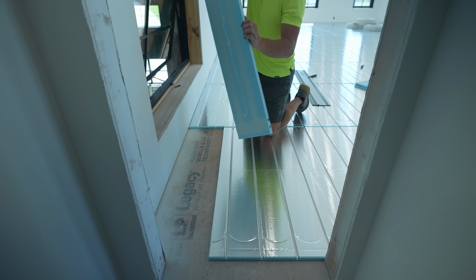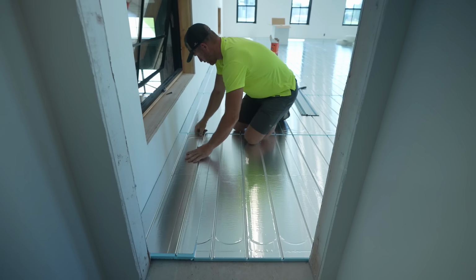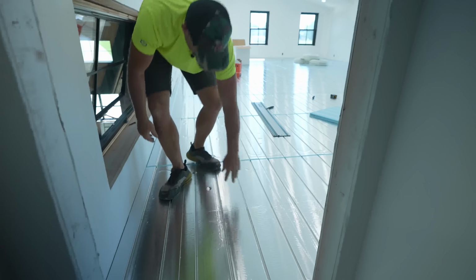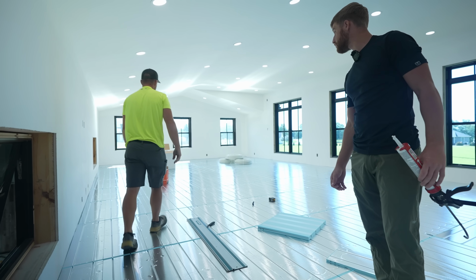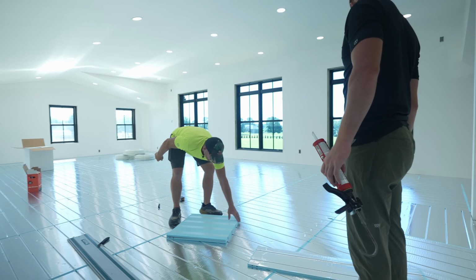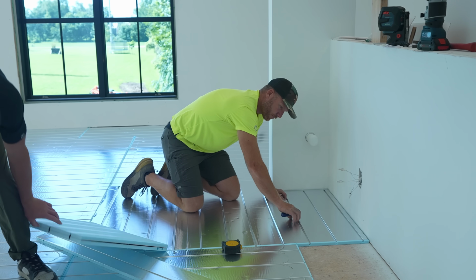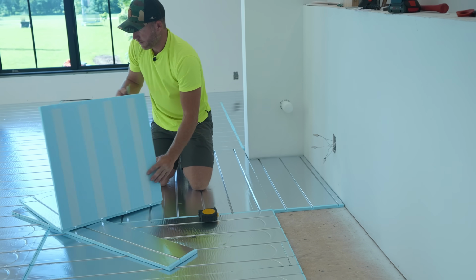Dang it. There. Okay, that's that. All right. Look at that, dude. We got to cut a piece down here, and we got to do these. What is this measurement? These guys here? Yeah. 16 inches. Glue's right here if you want it. Okay. In fact, I do. I want a couple dollops.